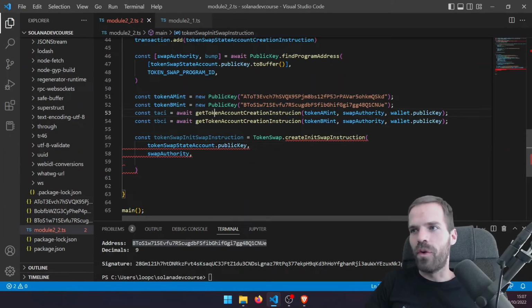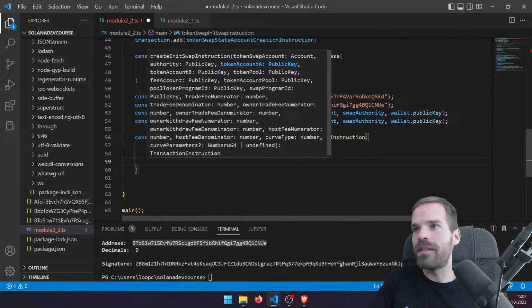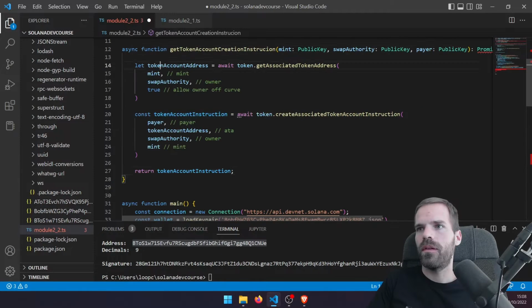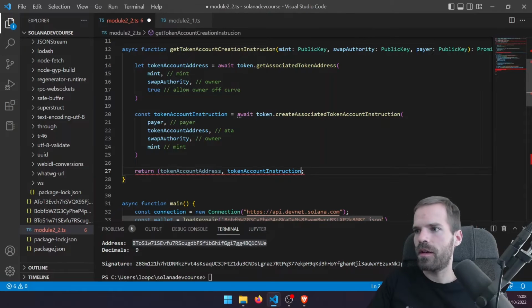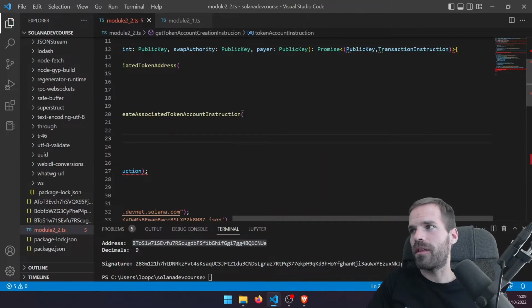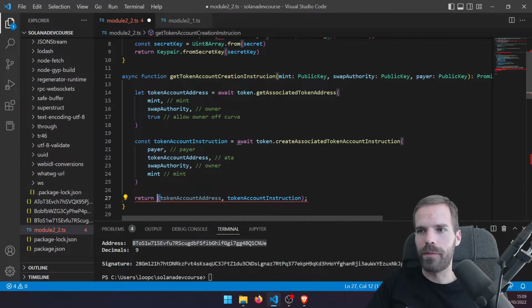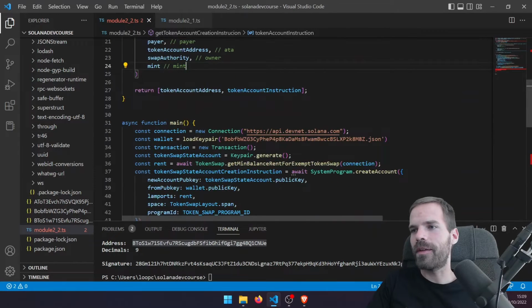Okay, so we have those. Now we have the token accounts. We could already make progress here. I'm not remembering the account. Can I also just get a pub key here and then return this here? Left side of comma operator is unused and has no side effect. Can I tuple them? Not really. That's probably a function what I do here. Let's just try stuff. Python programmer tries JavaScript. That seems to compile. Maybe that works.